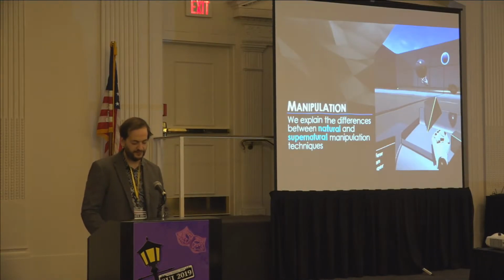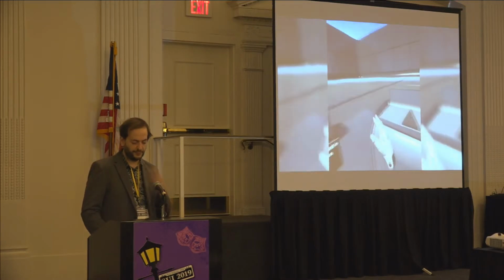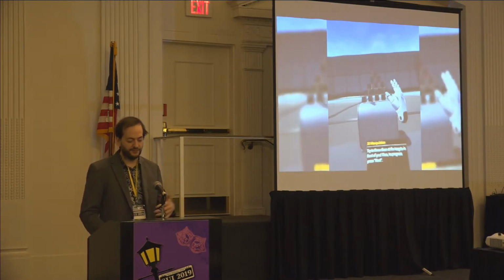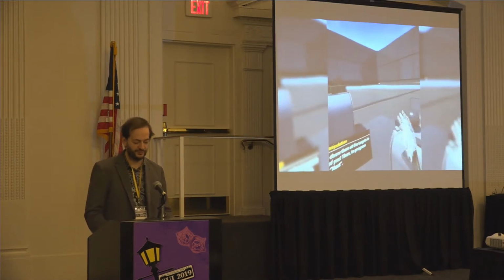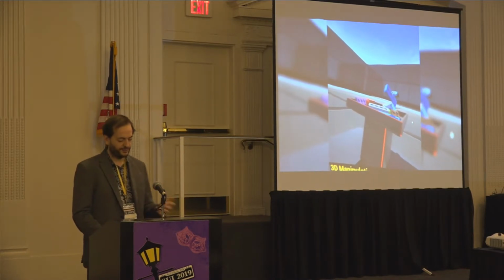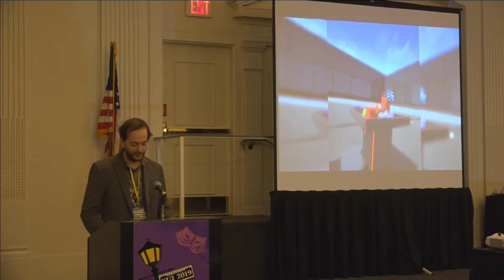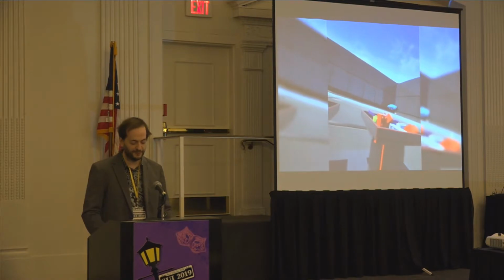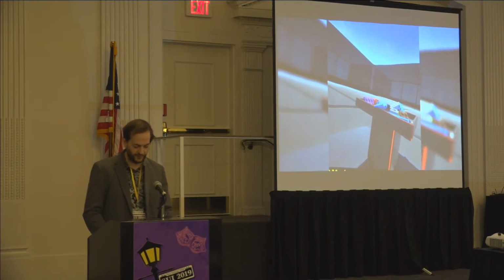manipulation task, we had the instructor present the difference between natural and supernatural manipulation techniques. So, for example, as you have seen in the video before, the natural interaction technique would be the hand metaphor, able to reach objects at arm's reach. Whereas for the supernatural, we use the famous go-go technique, which is a linear mapping between the user's body and the distance at which the arm is extended to allow to reach objects that are farther away.